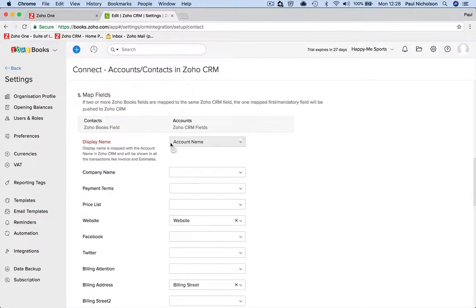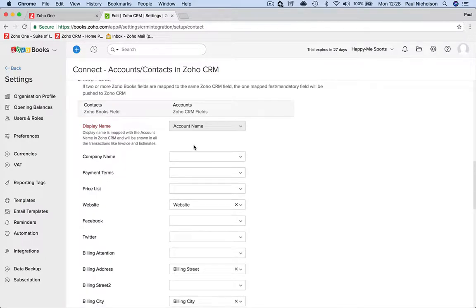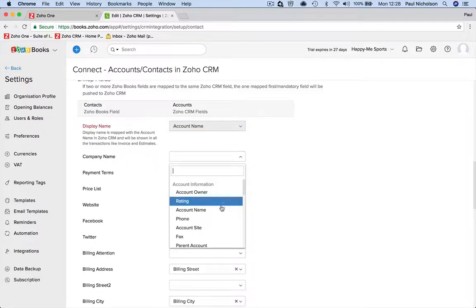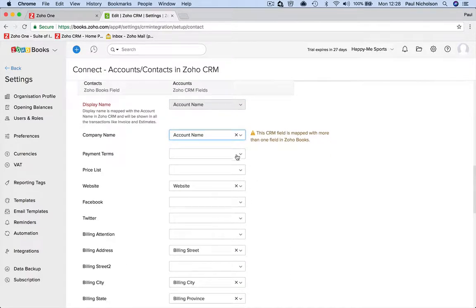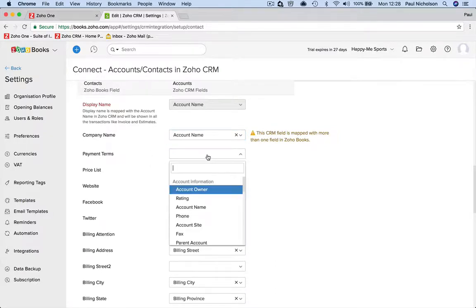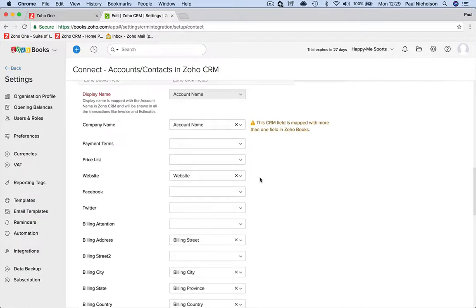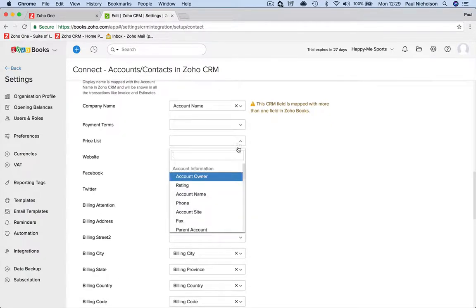Map fields. So you're going to go account name. The display name's account. I guess you can't change that. Company name is going to be the account name. Payment terms. This CRM field is mapped in more than one, but it is going to be that, so you're going to have to leave it. Payment terms, maybe you're not even going to bother with that. Price list.